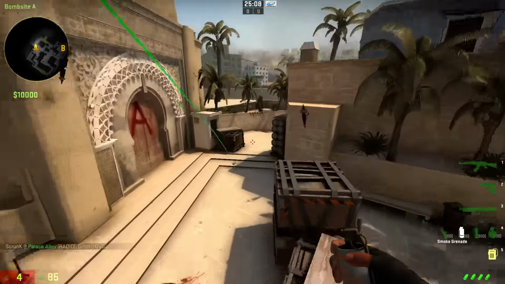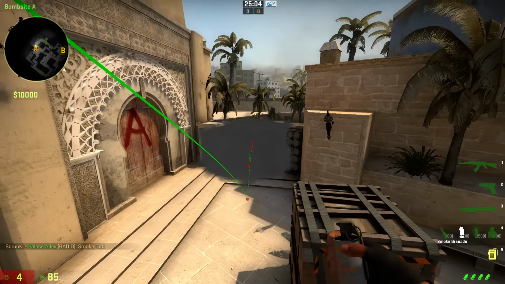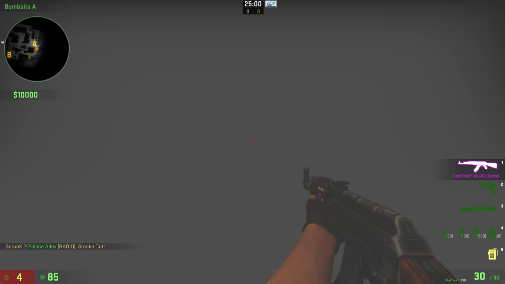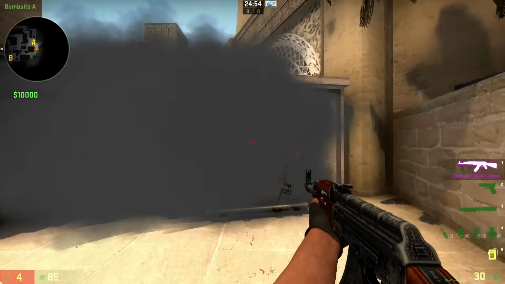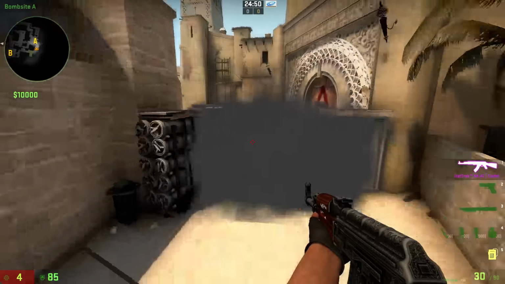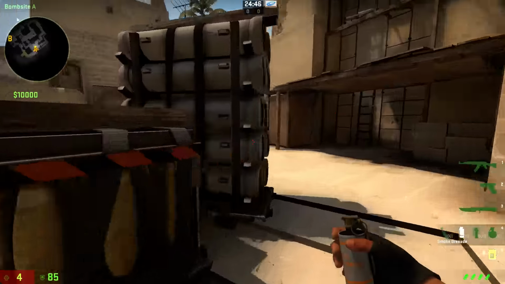And with the jump throw, it bounces off the line and lands like this, so people can't stand on the box at ticket booth and look above the smoke. They need to go up on ticket booth in order to abuse the smoke. But also you got a little crack in here, so they could spot you on default.